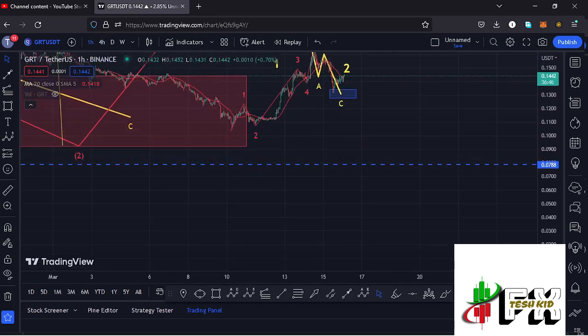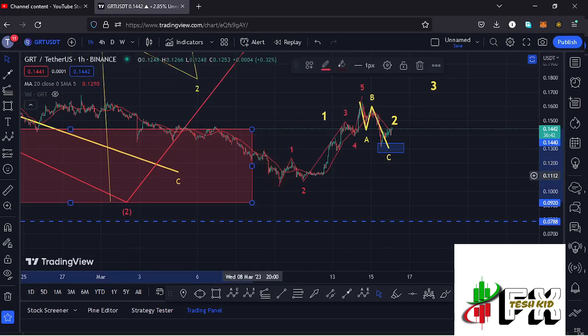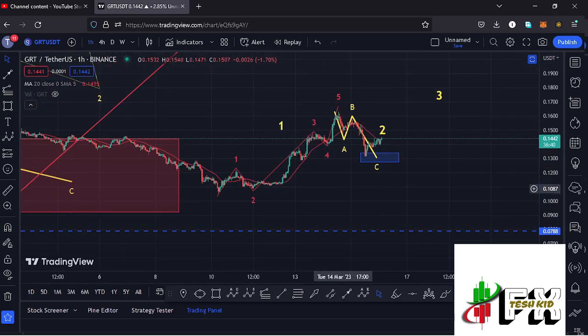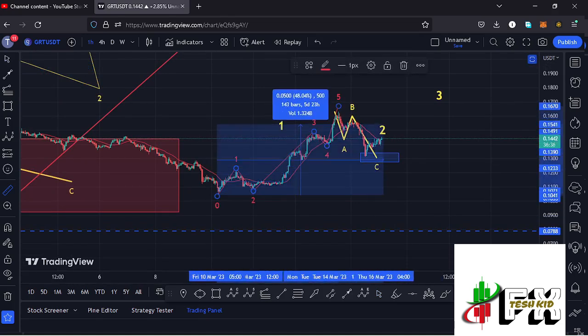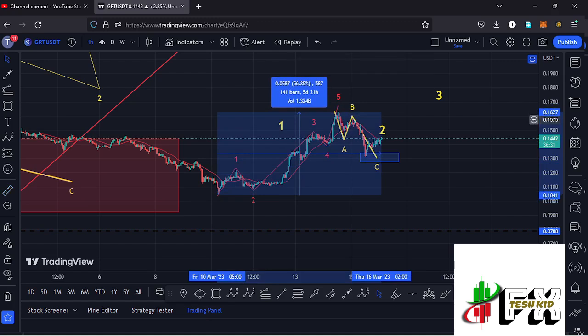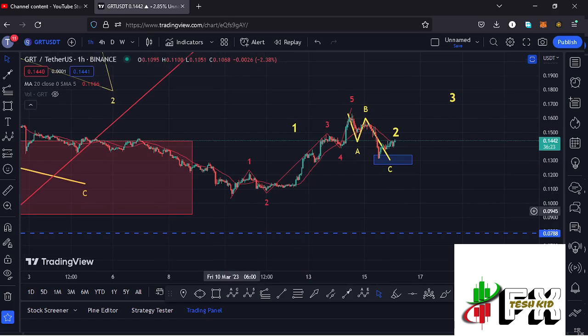On the 1-hour chart, you can see that after seeing our bottom in the formation of that wave 2, we started this massive run up to the upper side, and by first giving you a measure from the low of the second wave to that high that we made at around the $0.167 mark, you can see that the market is up by more than 56.39%, and that move to the upper side has also been obeying the Elliot structures, where you can see that we have these as the first wave, then a wave 2, a wave 3, then a wave 4, then a wave 5, giving us the peak at around the $0.1637 mark.